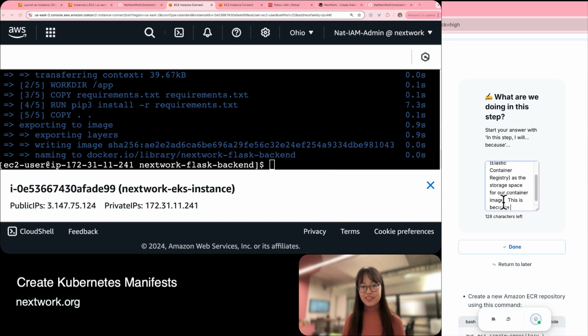Using a container registry is a much faster way to make sure team members' apps are pulling the latest version.